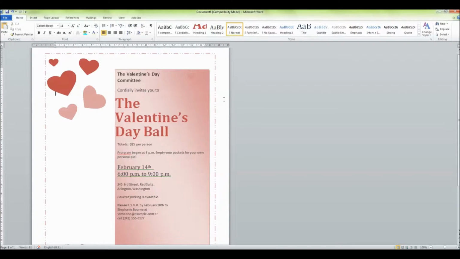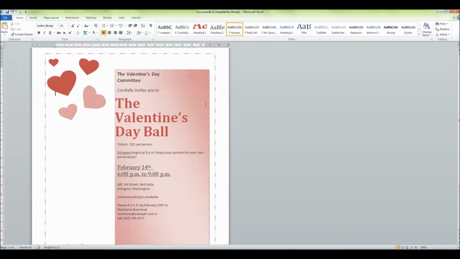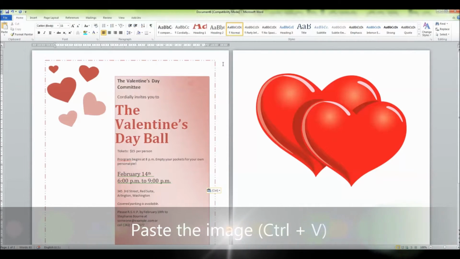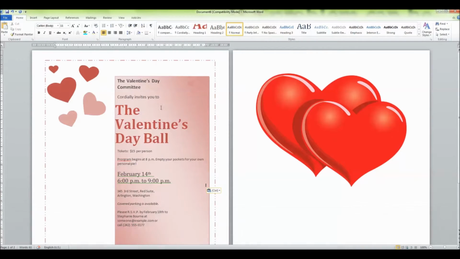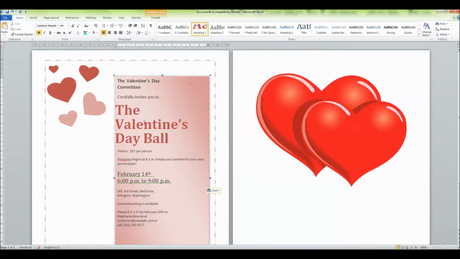Control V, and our image should be up here. And just make sure when you insert it, you left click a blank area like there, and you just hit Control V. There you go. Because it does insert funny if you don't click there. So you just left click in an empty area there. Make sure you do not click in the text box, otherwise it just does not insert properly. So we have our hearts there, nice and shiny.